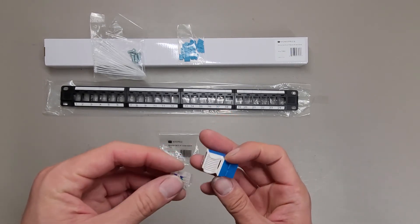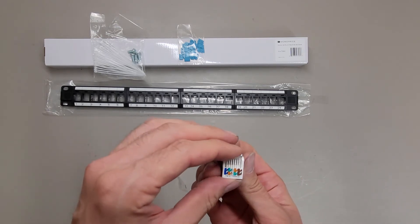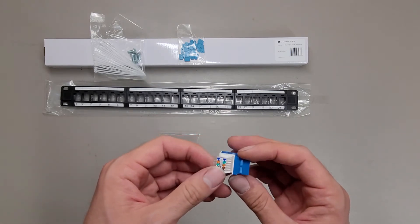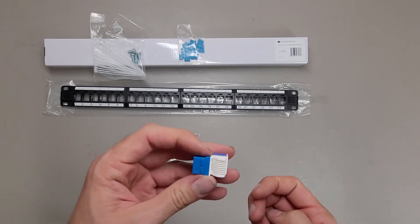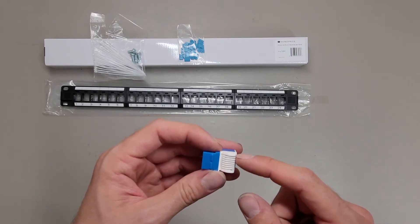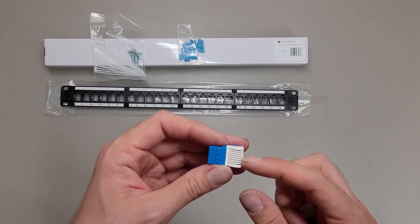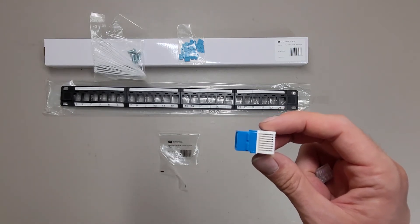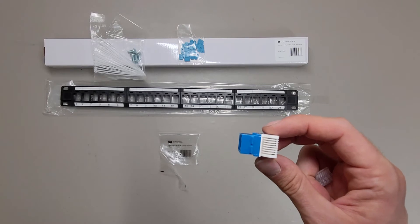The jacks are adequate — you get what you pay for, the price is fine. The tool-less feature is nice. I did run into some problems with some plenum-rated cables, where the conductors had thicker insulation than these slots would allow. As you start pushing the conductors in, the slots start getting narrower because they're getting squeezed together. It made it really difficult, but with some effort I was able to get them terminated, and they tested fine.